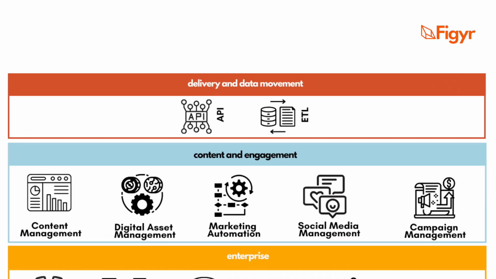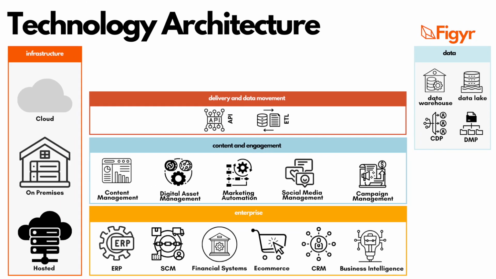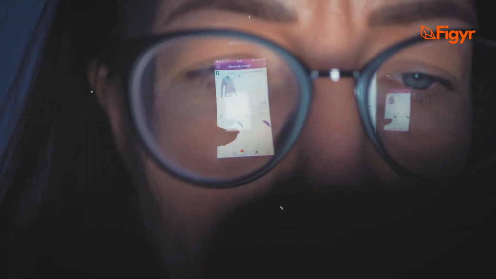Anyway, connecting that technology landscape that we were just talking about to the user interface is an integration layer or delivery mechanism made up of APIs. I relate the API to a waiter at a restaurant. Users make a request for products and services on the front end of the experience. And the API or this waiter, they go back to the kitchen, which is the enterprise, the communication layer, the data layer, and they call that information that has been requested, and then they return it to the interface.